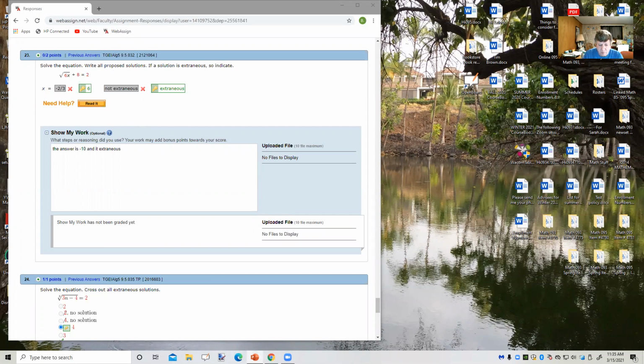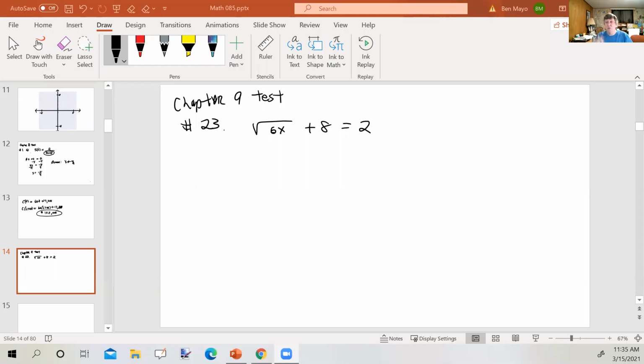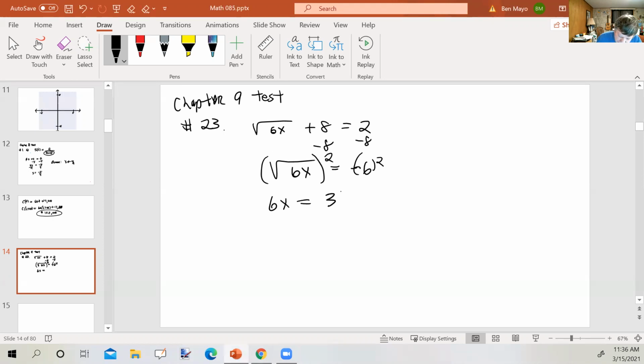And back to the whiteboard. So when we're solving an equation with one radical, we want to isolate the single radical. So we're going to subtract 8 from both sides, which means the square root of 6x equals -6. Well, a square root can't be negative, so I can already see that any solutions we get aren't going to work, but they want us to find proposed solutions. So going on, I'm going to square both sides of the equation. 6x equals -6 times -6, which is positive 36. Dividing both sides by 6, we get x equals 6.